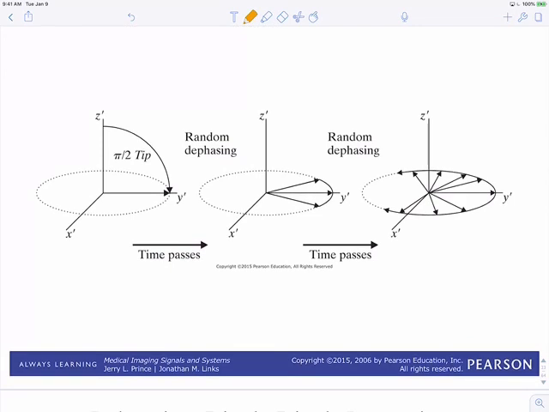In terms of, if you think about the spins, what happens macroscopically is here I've tipped the magnetization in the transverse plane, and because of that, each spin is feeling slightly different fields from its neighbors. We end up with this dephasing here, where spins just get out of phase. Okay, so if I think about the vector sum of all these spins, if they get out of phase, what happens to the vector sum? It decreases, right? And so that dephasing is what causes this decrease in transverse magnetization. So over time, we're going to end up with this. All right, so that's what's happening. It's the dephasing of the spins. That's the T2.